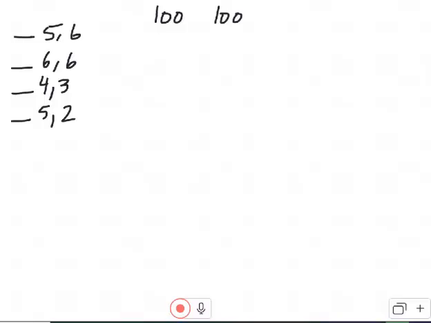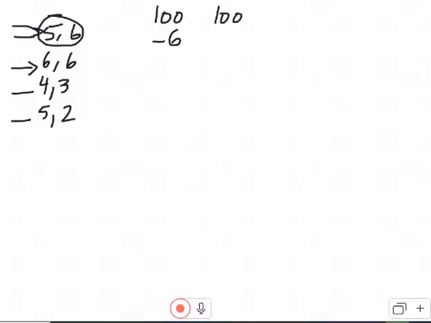The way the game is played is the following. Whoever gets the higher points, the other one, the loser, is going to lose the amount of points which is on the winner's dice. For instance, in this case, obviously 5 is less than 6, so the first player loses 6 points. So in the first roll, the first player loses 6 points, so it's negative 6.